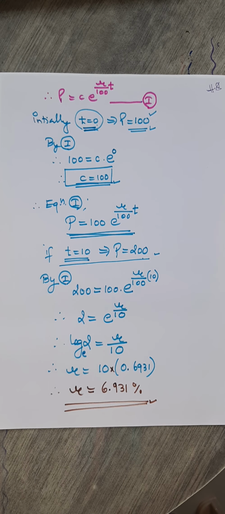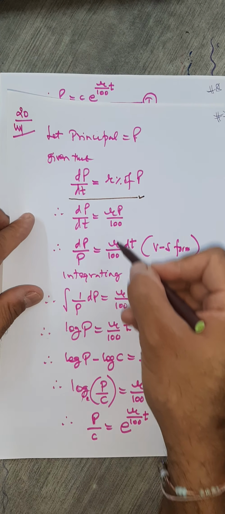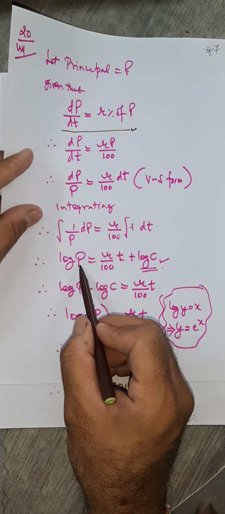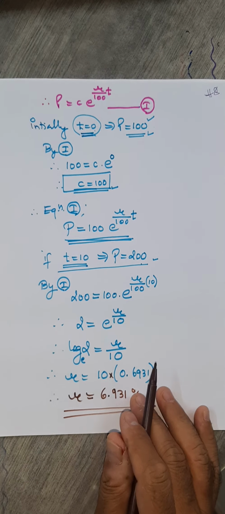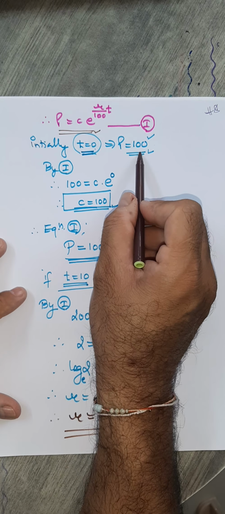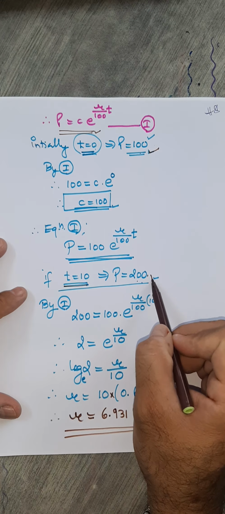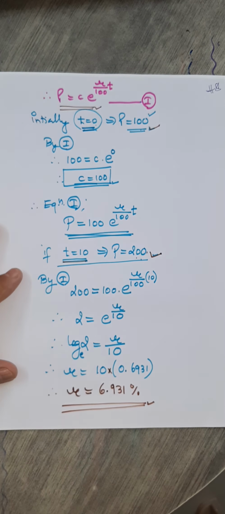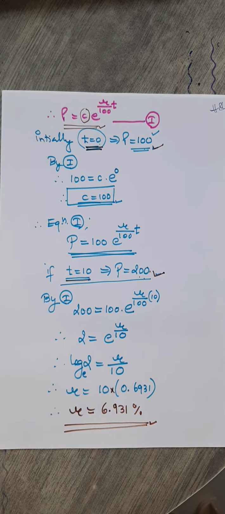Fine, very nice question. Remember, let me repeat the entire solution. See what I did. First I formed this condition. From the condition I formed this differential equation. Then we have just solved it. I wrote log p here instead of c, log c. Remember, then we have just simplified and I've expressed it in the form of this exponential function here. Then initially you had 100 rupees. After 10 years it becomes double, so 200. So I've used these two conditions and we got the value of r. Initially we always take t equals 0 and we get the constant of the integration. You can just refer to question number 19 also. There also you have used the same condition.